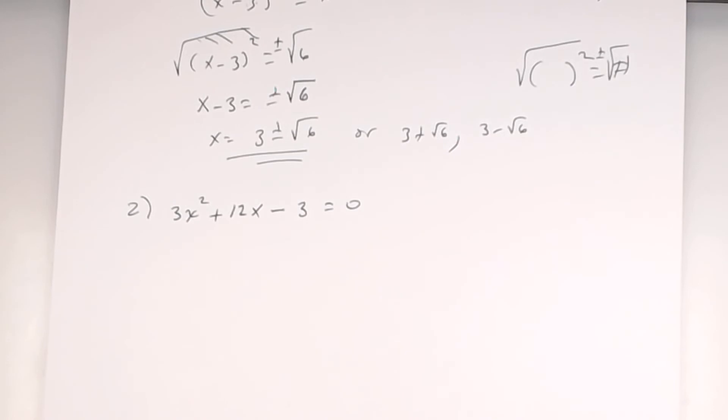All right. What's the first step we've got to do? Okay. So, you can factor the GCF. But, what I would do, the coefficient of x squared is not 1. So, if the coefficient of x squared is not 1, I would just go ahead and divide. So, that's an equation. I would just divide everything by by 3, the coefficient of x squared, which means it looks like this.